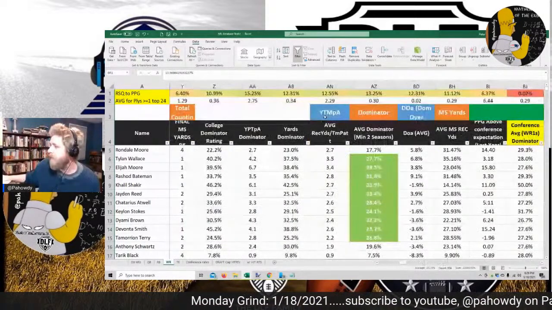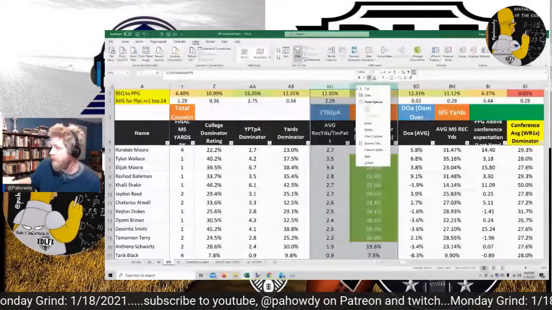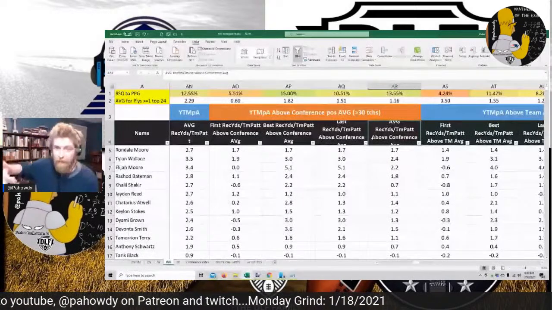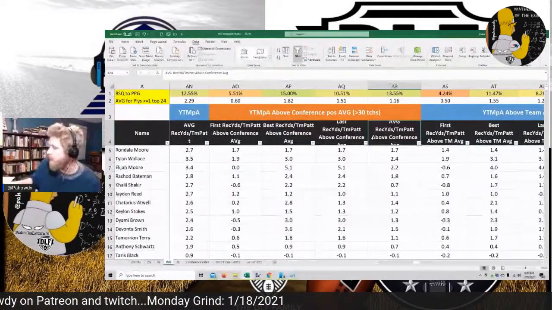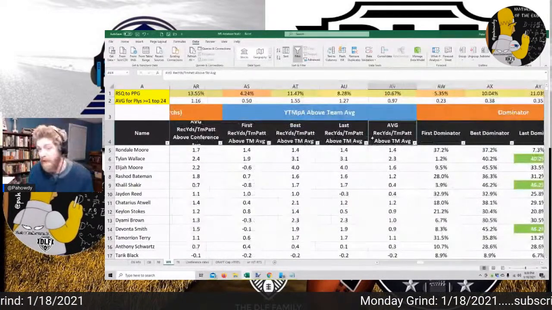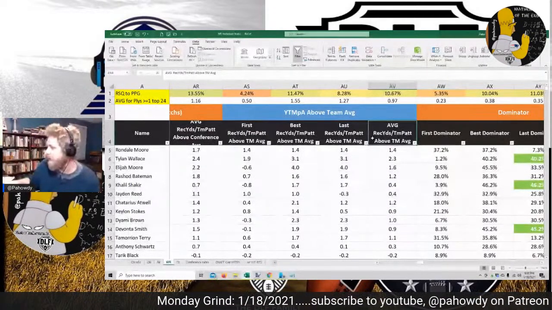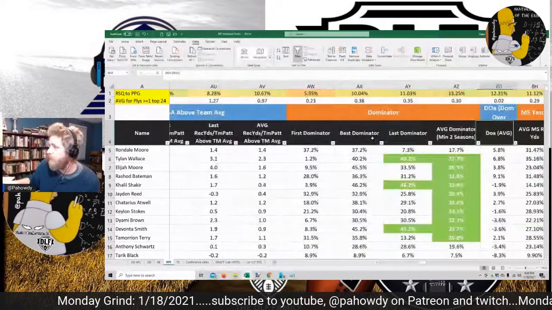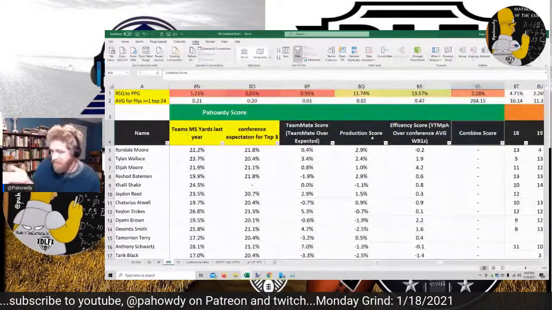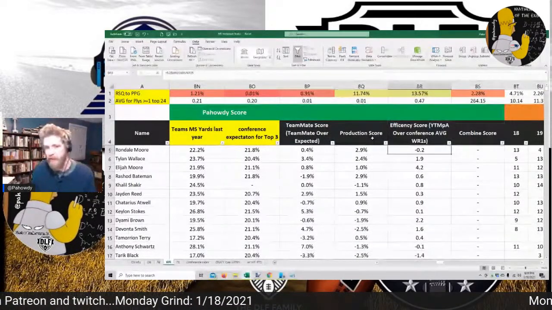So if you look across, if you're interested in that stat still, which I am, it's one I look at quite a lot. It's average receiving yards per team pass attempt above conference, or you can also look above team average, so you can see how much more effective they were on a per team pass attempt basis than the other players on the team. Those are still two things I look at, but we can do better with a score, and I wasn't actually creating anything, I was just showing the number, whereas efficiency score is now something that we calculate a little bit using the conference average.